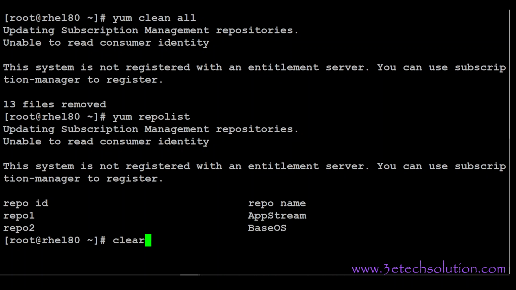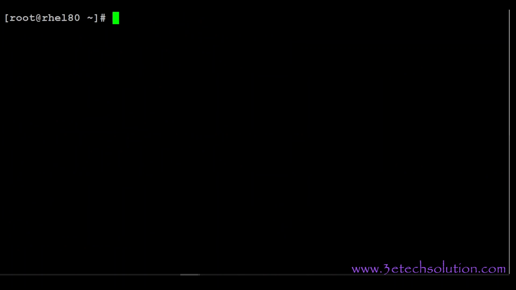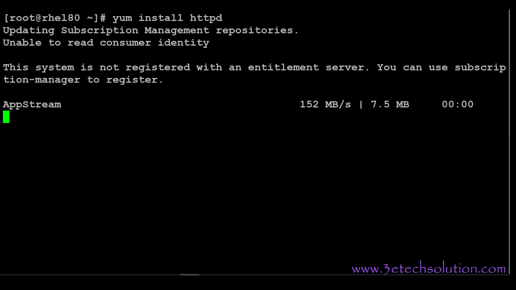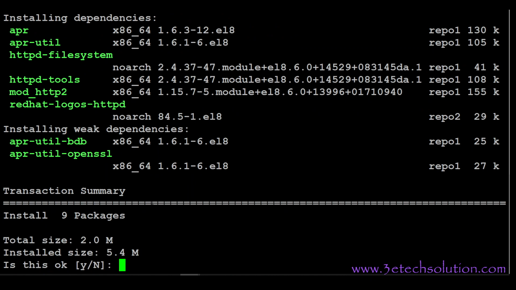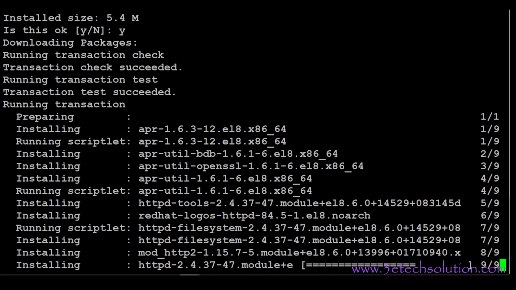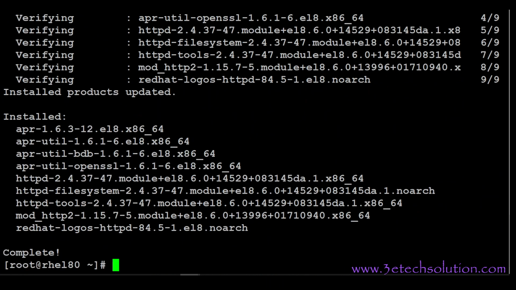So now we can install Apache. I will do yum install httpd, and it's going to download from those repositories and install for me.